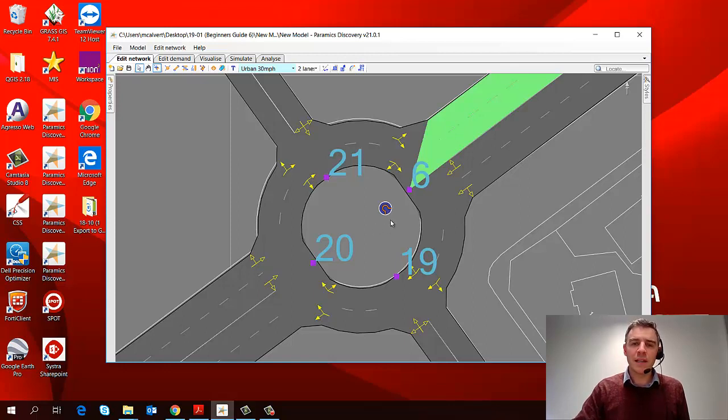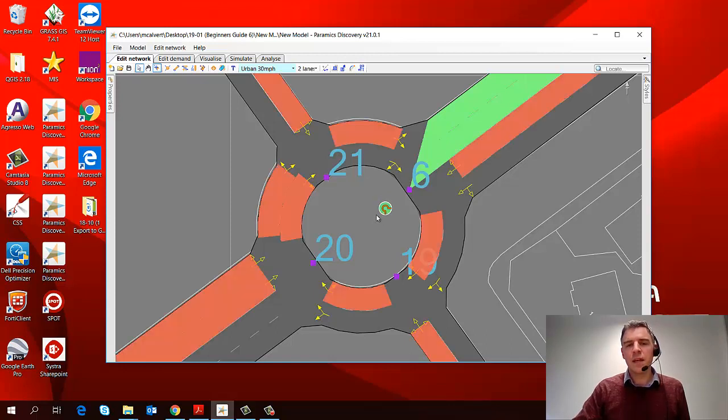Now when I select that link, I get an icon drawn in the middle of the roundabout. And if I click on that, it's going to show me all the lanes that vehicles can use to get to that exit. And you can think about each of the different movements through the roundabout in turn and whether the lanes used to get to that exit are coded correctly.